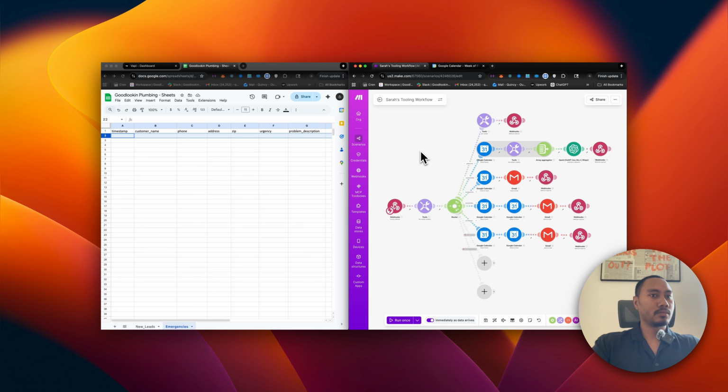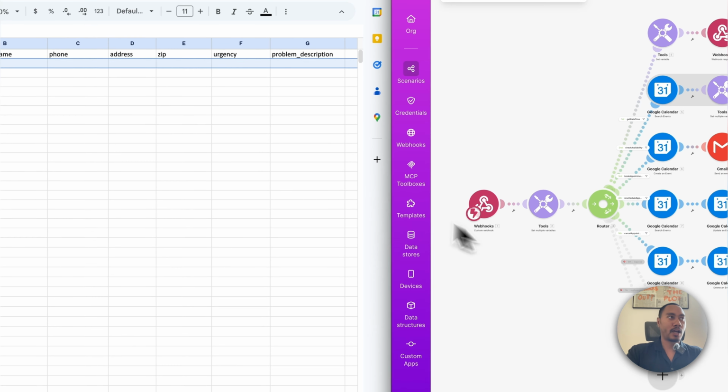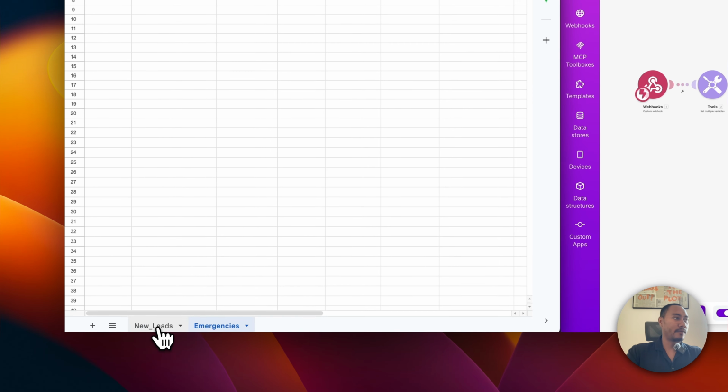Okay, so the last thing that we need to set up for our AI agent is going to be the last two tools, which are going to be log lead and log emergency. So I have a split screen open again. I have a Sheets set up, and I have two sheets.